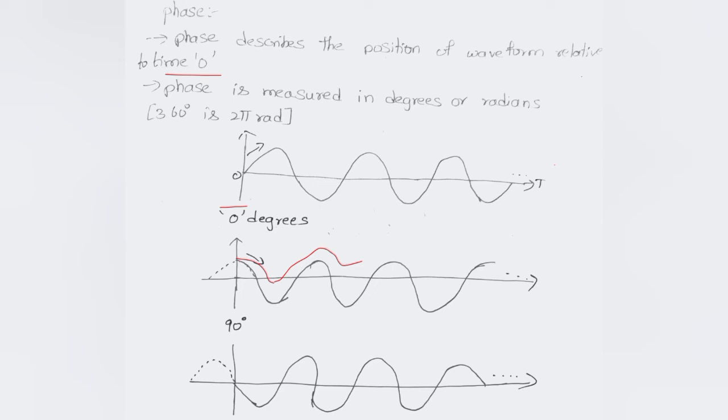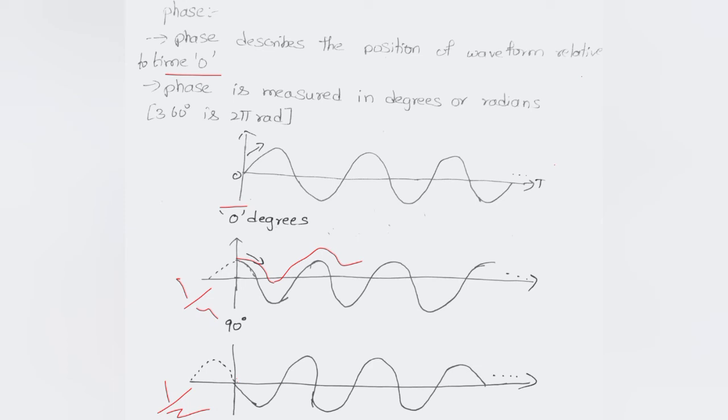And if you observe the next pattern, here the wave is starting at the 180 degrees position. So the phase of the given pattern is 180 degrees. And here the time taken for the sine wave in the remaining part is 1 by 4th of the time taken, and the time taken for this sine wave is 1 by 2 of the time taken, that is half of the time taken.